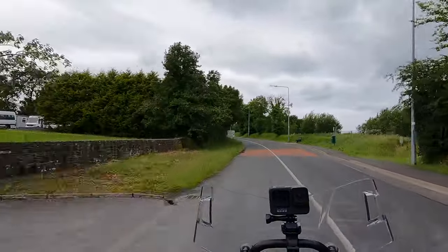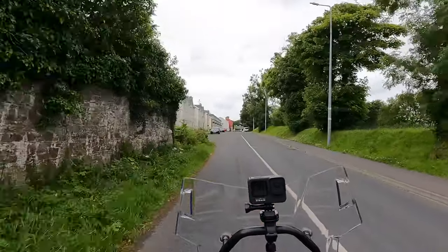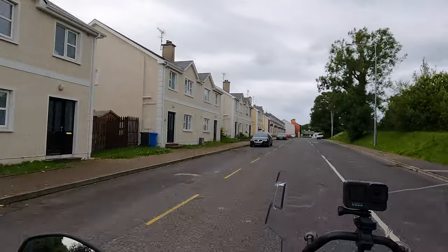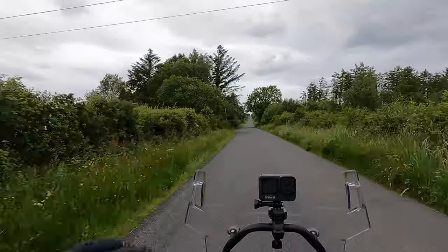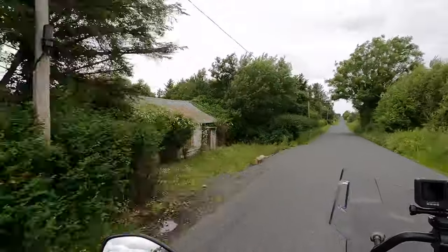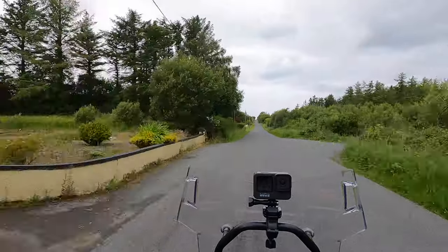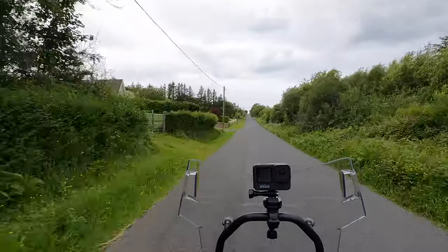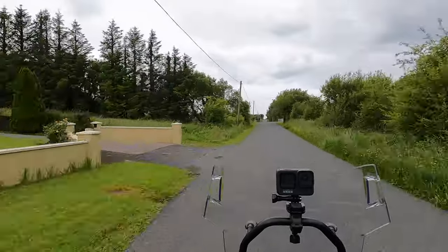Oh, we'll be taking a right here. Join it on the national road, because the actual location's right on the national road. So we'll just film around here for a bit. Once we hit the national road, we won't film any of that. And then once we're at the location, we're not that far away really.